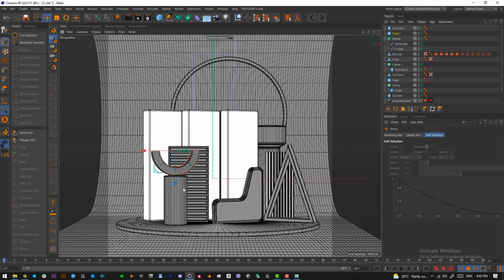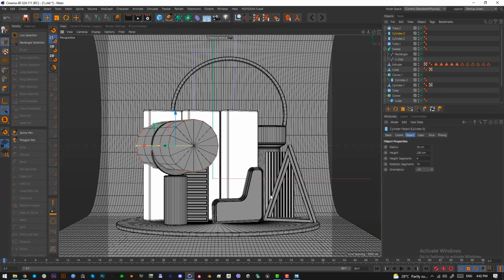Press E to activate the move tool. Now press Ctrl and the move to duplicate, and you put it here. Press R, rotate this 180 degrees. Of course, I'm pressing down Shift to snap and put it here. Okay, this is perfect. You want to press down Ctrl and add a cylinder.